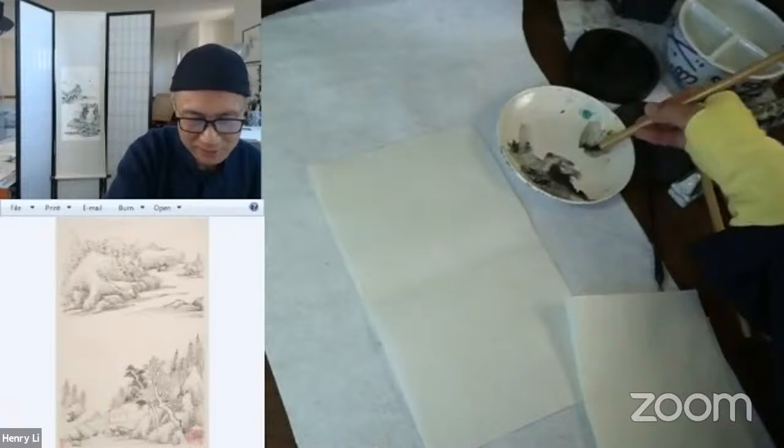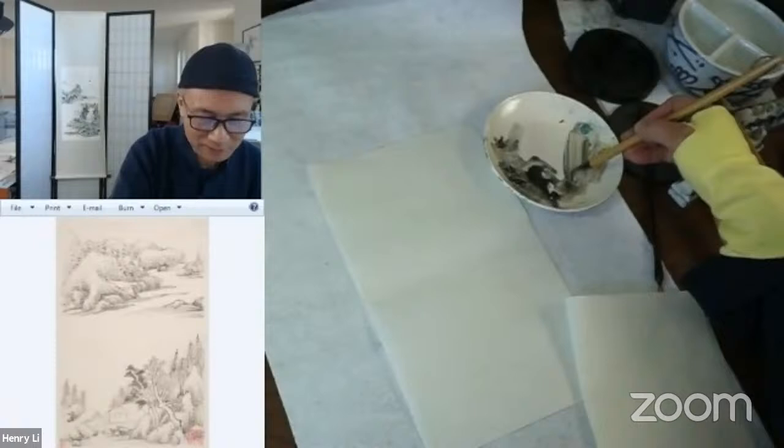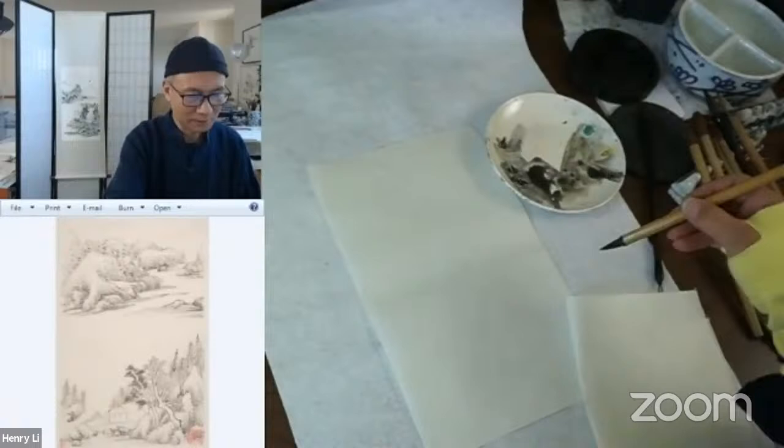So I can also add some leftover color here. I just add a little yellow, whatever. Or you can add some green, you know. You don't have to. I just got a dirty palette here. So my gray has a little bit of yellow. So it turns a little green, I think.